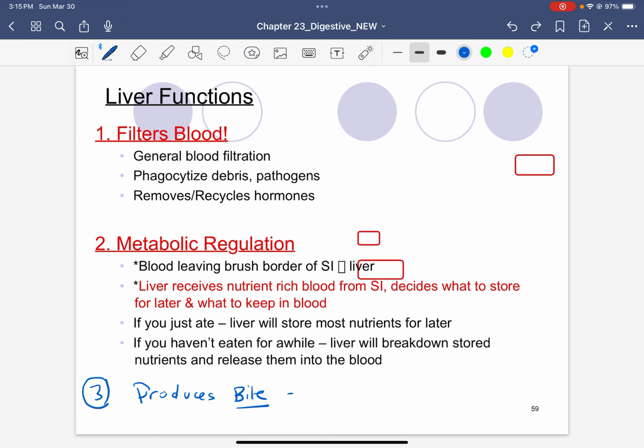That's okay, though. The digestive function of the liver is that it produces bile. Bile helps to break down fat. Nothing else, not protein, not carbohydrates. Bile is needed to break down fat. So one function of the liver produces bile, needed to break down fat. Number 2 function of the liver, filters blood.